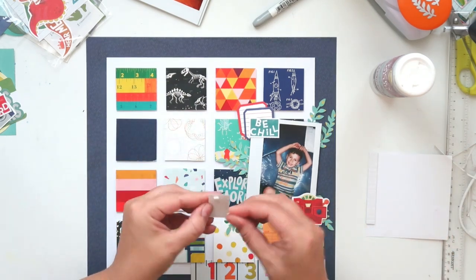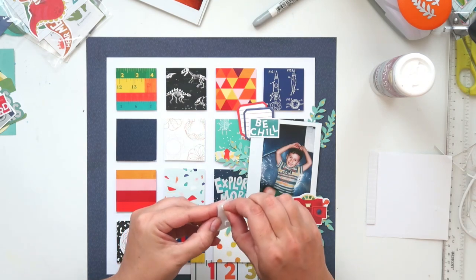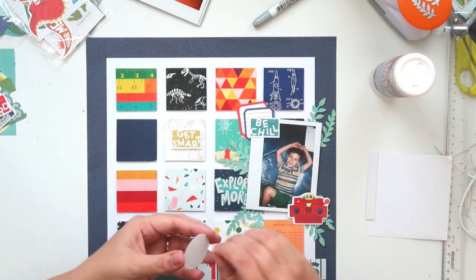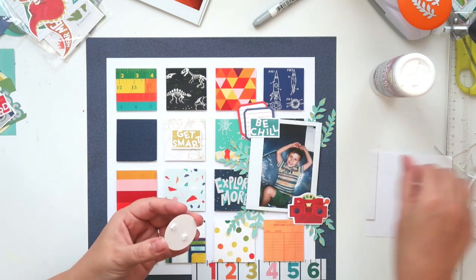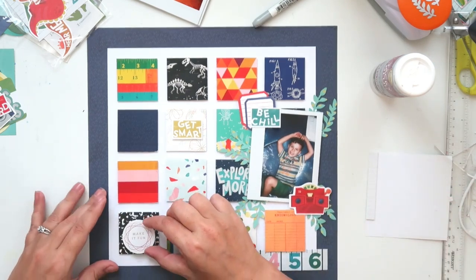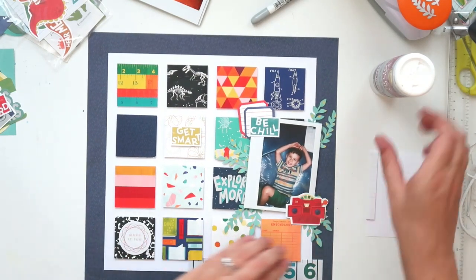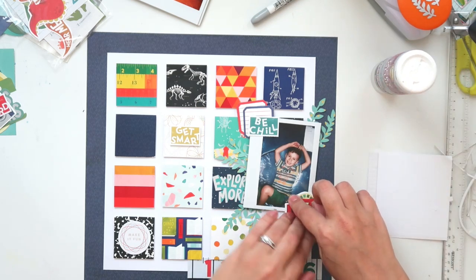But yeah. So these extra little bits that I am going to be sticking down, I'm going to be adding some more square adhesive, some foam squares behind them, so that they stand up from the bit that's beneath them. This is not sticking down very nicely.